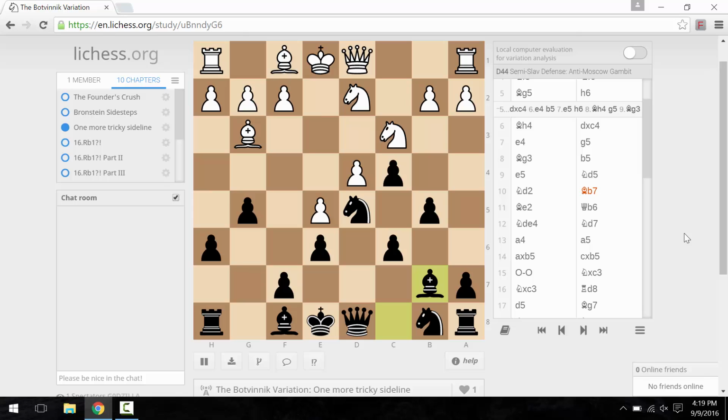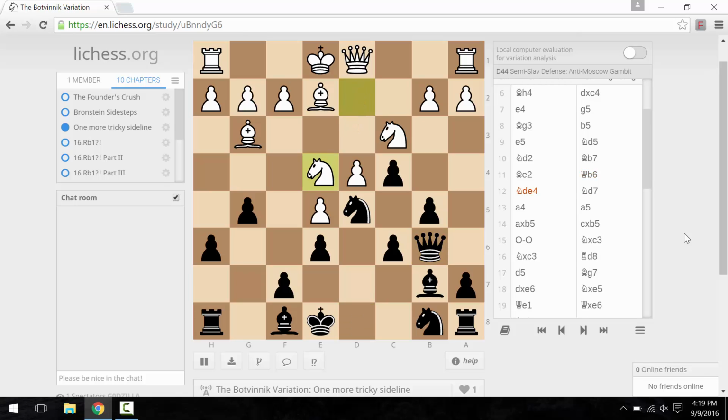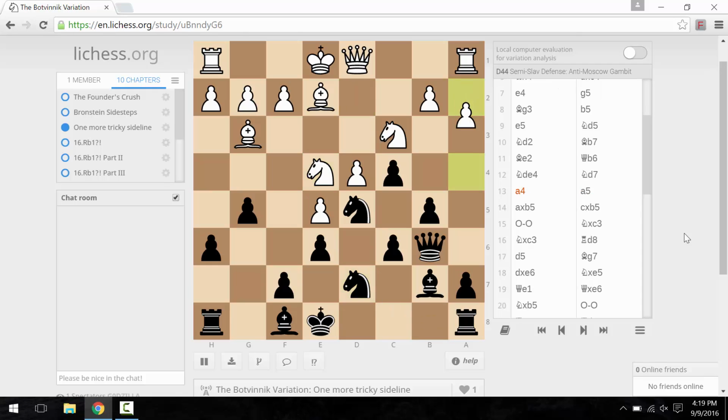And when you play this Botvinnik line, or pretty much any line in the Semi-Slav, b7 is pretty much always the place for that bishop. And now queen b6 is an important move. You want to put pressure on d4, so you force white to kind of show his hand early. So knight e4. And a5 is the next important move here.